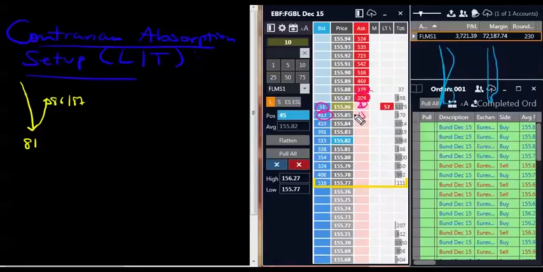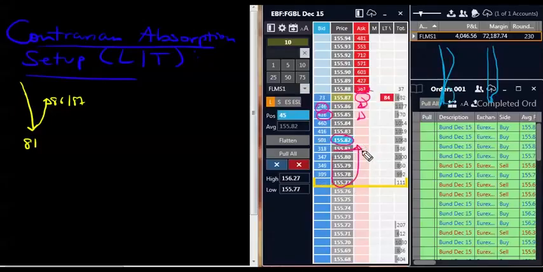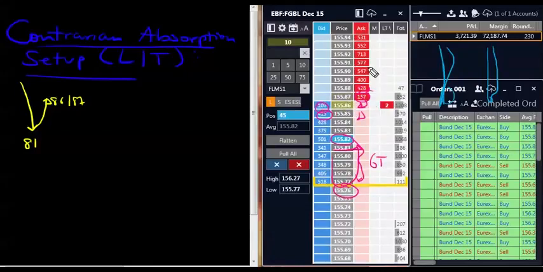Now, notice I'm not going to add any more size here because my average price is 82s. That's basically right above that previous low at 81s. We had that false break here, back above. My stop on this trade is very clearly 76s. That's my stop loss. If we get 6 ticks lower than my entry, I've got 6 ticks risk on this trade. I'm looking for a mean reversion back into the range.